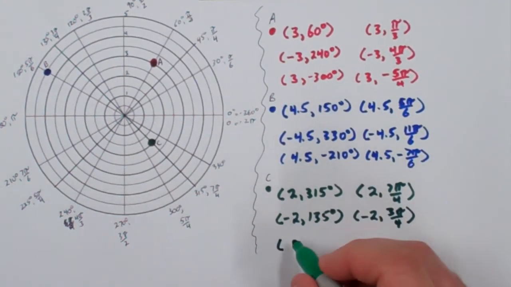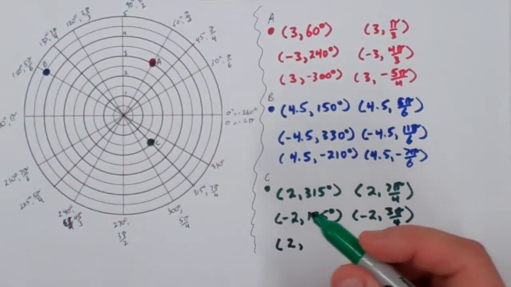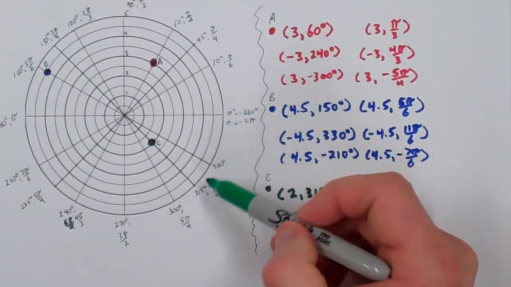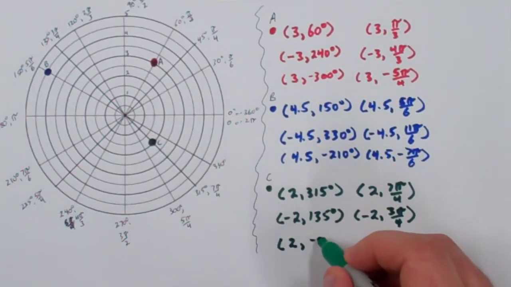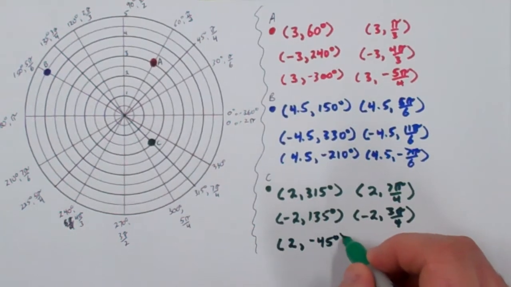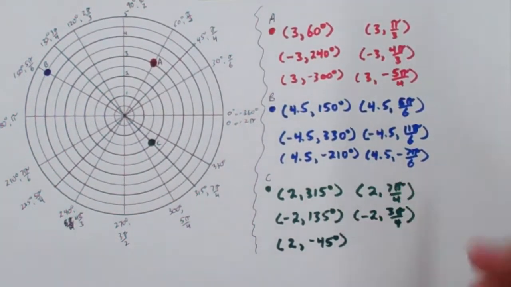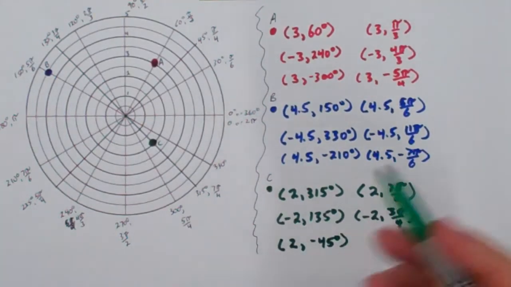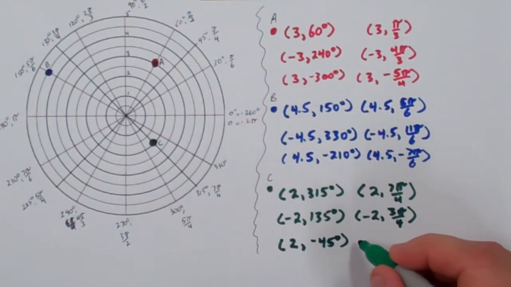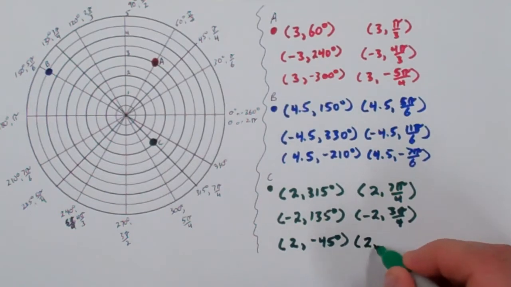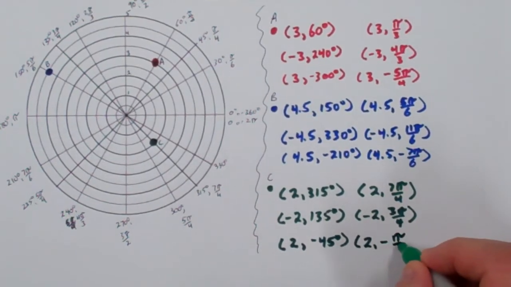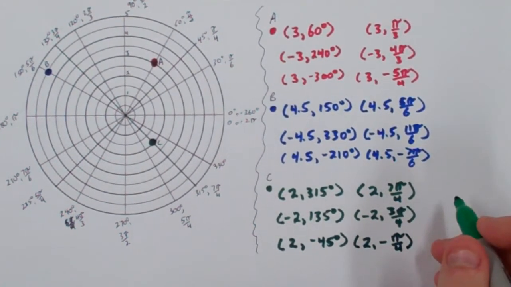And then we've got a positive radius here, and we're going to have a negative angle direction, so this would be negative 45. And then you could take the original angle here and just subtract 360, so you could find a coterminal angle if you think more numerically like that, that's fine. And this will be 2, then negative pi over 4. And that's it.